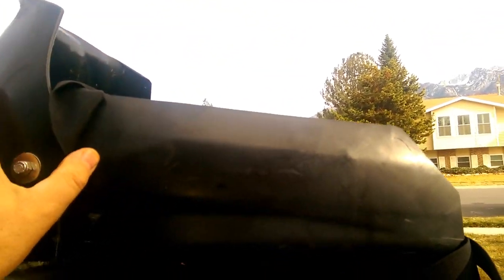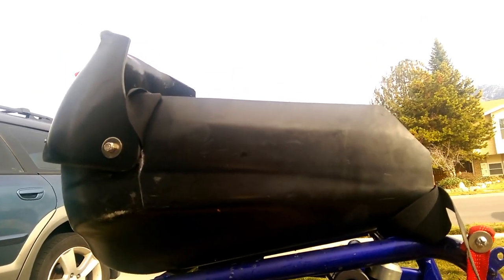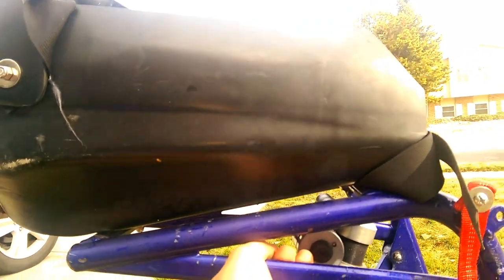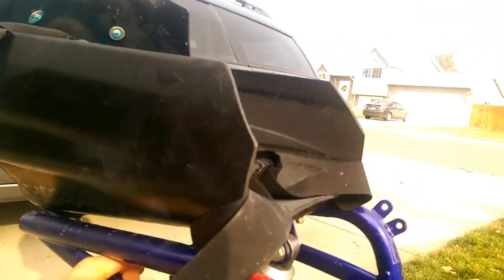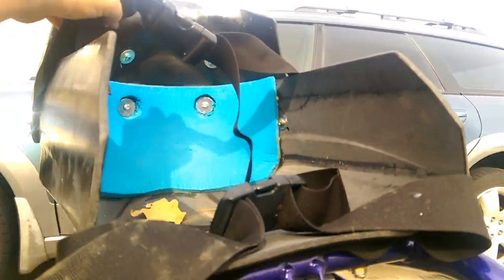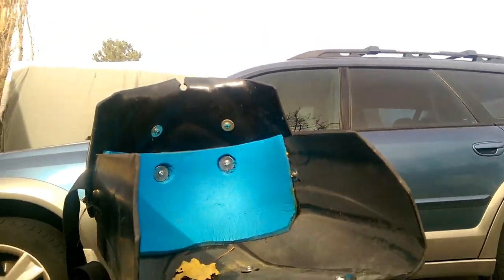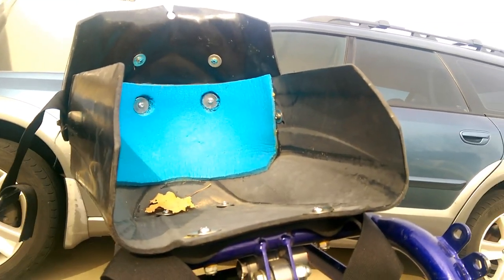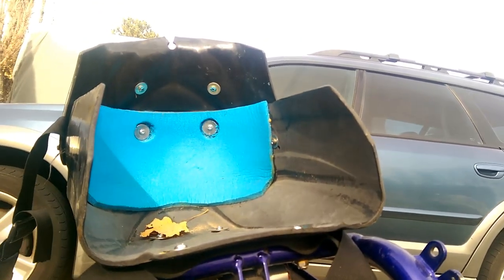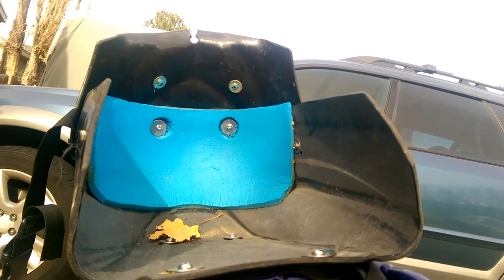It's flexible, so as my body changes over the years it's going to flex. I don't have to buy a new bucket or I can use the heat gun and manipulate the plastic. I put a foam pad in the back for comfort. I don't have a foam seat because I don't really need it, but I might put a real thin layer on the bottom just to keep the moisture out because it likes to collect back there.